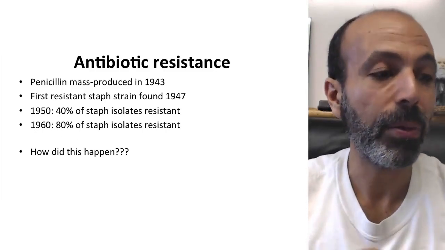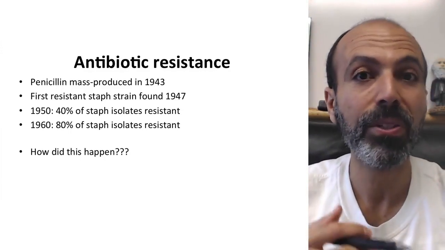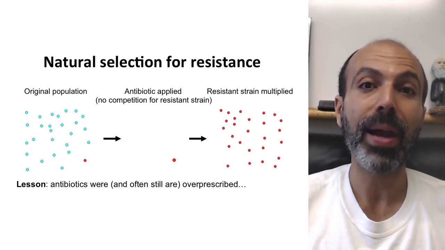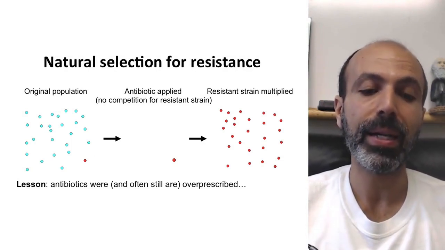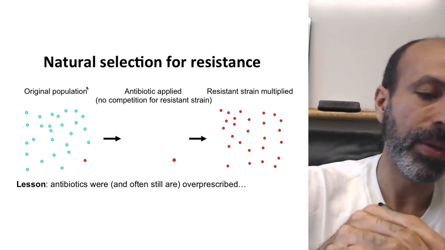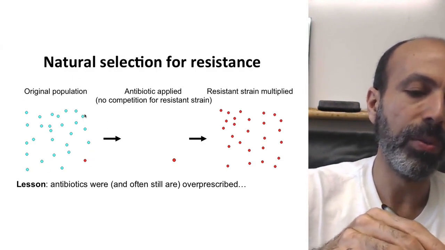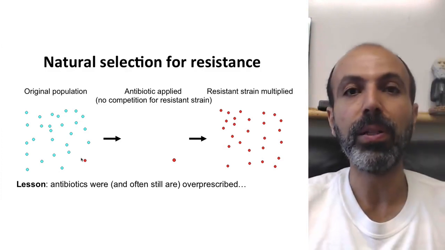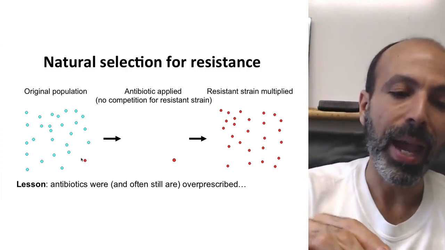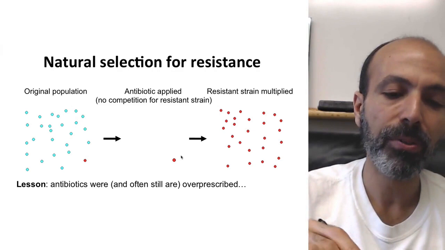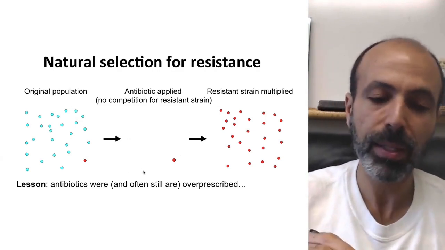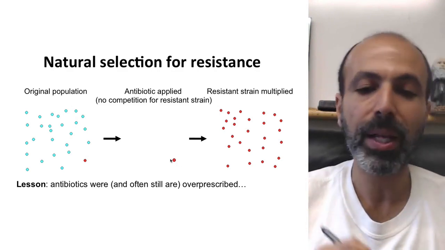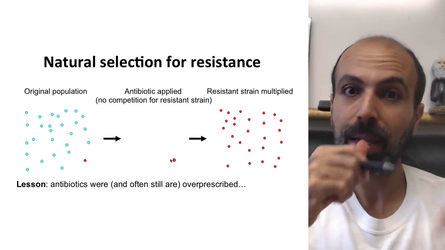Now, how did this happen? Well, you saw this earlier, but hopefully now you have a better understanding that we had natural selection for bacterial resistance to antibiotics. That is actually still happening. We had this original population. The blue ones were susceptible to antibiotics. The red ones were resistant. The red ones were in the far minority. After the antibiotic was applied, we killed off a lot of the susceptible strains. The resistant ones were the only ones that were left. They had no competition, and they have spread.